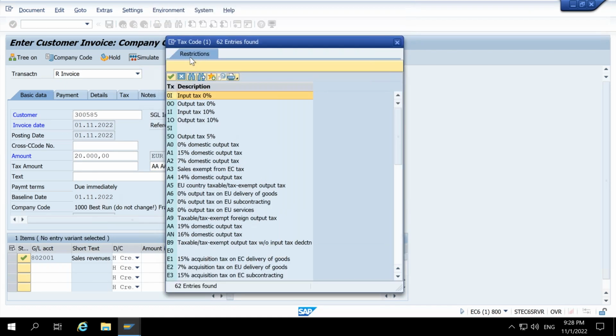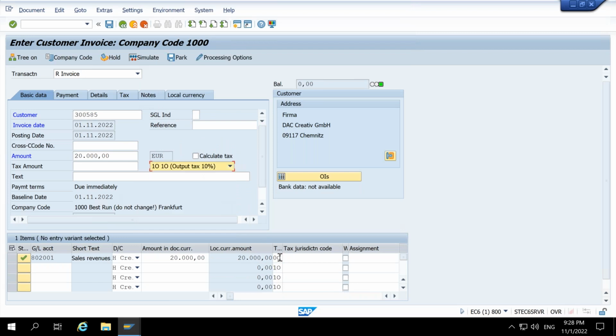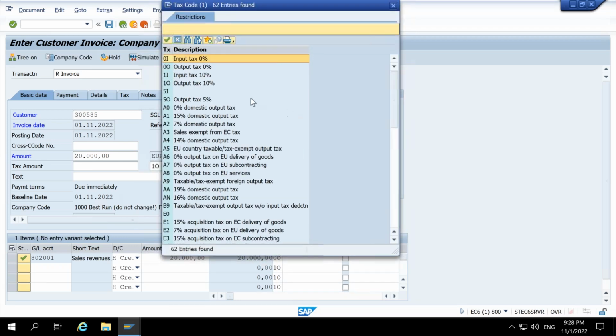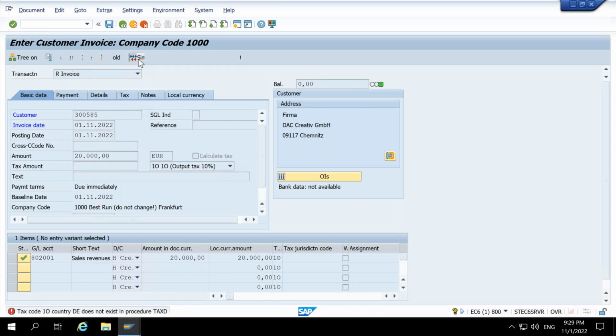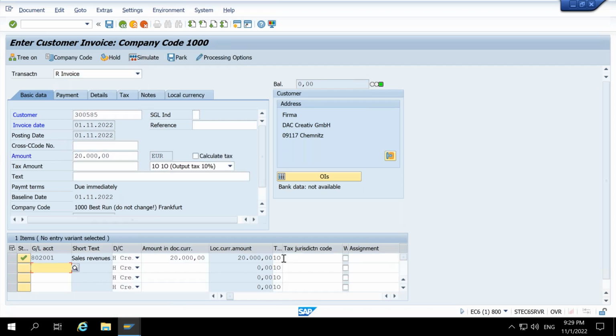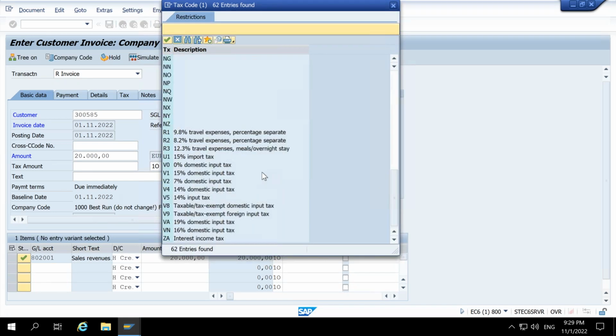Okay, 1010. Can't we take zero tax, no tax? Actually, this is tax configuration.